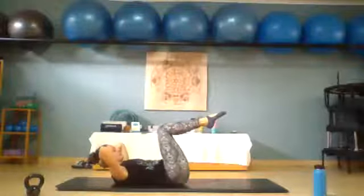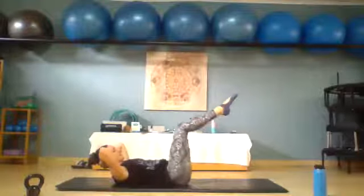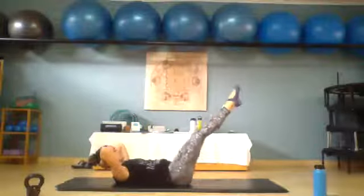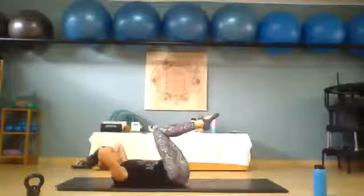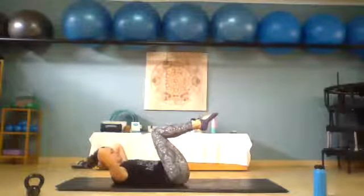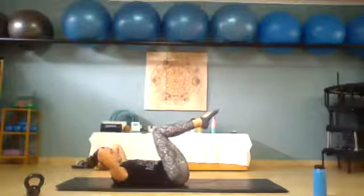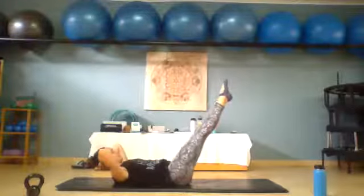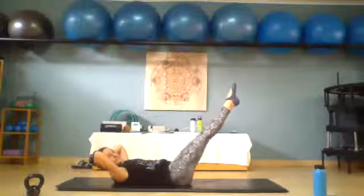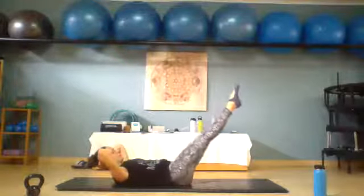Sinking belly button, we inhale, straighten both the legs as low as you can go without arching. And exhale, return. Inhale, straighten for two. And return. Inhale, straighten for three. And return. Straighten for four. And return. Straighten for five. And return. Straighten for six. And return. Straighten for seven. Keep that low back pressing into the mat.